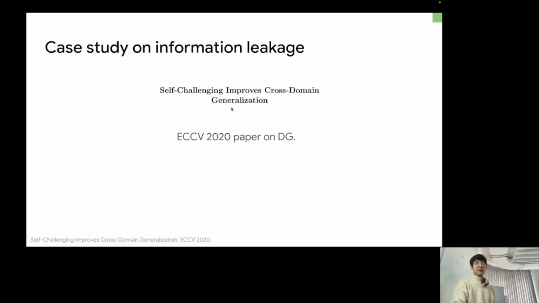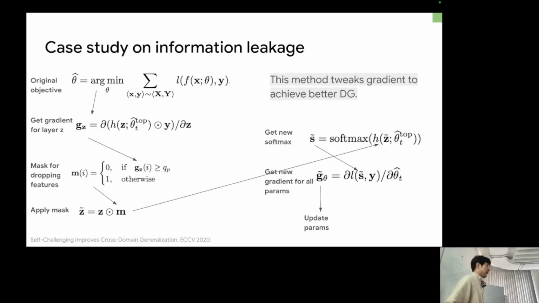This is a paper from ECCV 2020. I don't want to say they did it wrong, but to me this paper is a typical case where things can be a little bit misleading. They claim this to be domain generalization, but eventually there are so many places in the paper where the test domain information is sneaking into the model design that you can't really call this domain generalization anymore. So let's take a look at that.